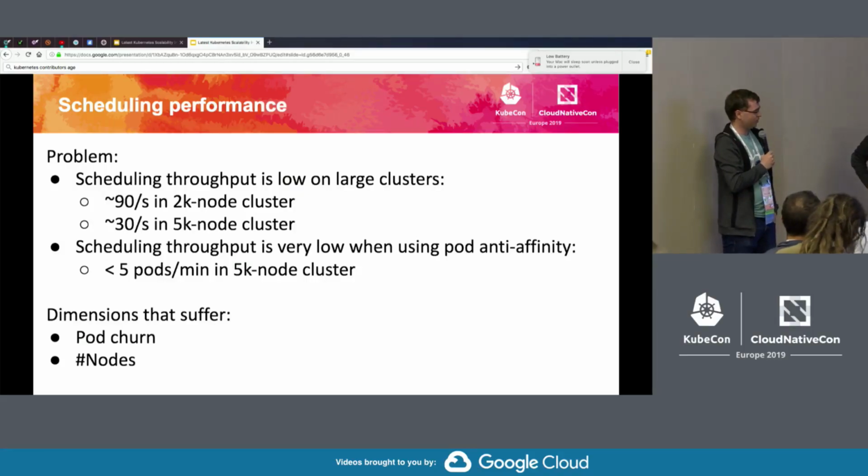That has significantly changed. When I was last looking into the numbers, I think in 1.13 we are somewhere between 10 and 20 pods per second already with anti-affinity. And there are a couple more things coming in 1.15. So we are getting to at least the same order of magnitude with anti-affinity. And there are a couple of plans to not support anti-affinity on any arbitrary topology, which I was suggesting for quite a long time. It seems that it's currently getting some traction. So yeah.